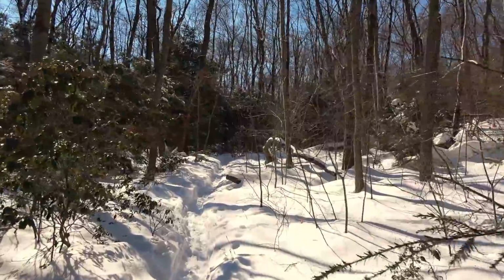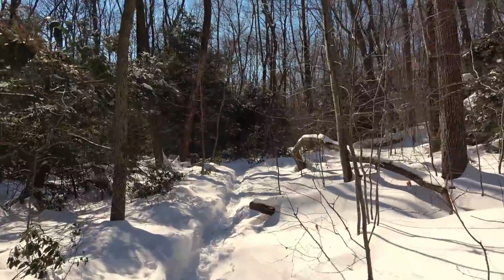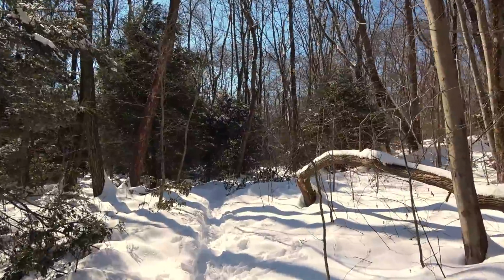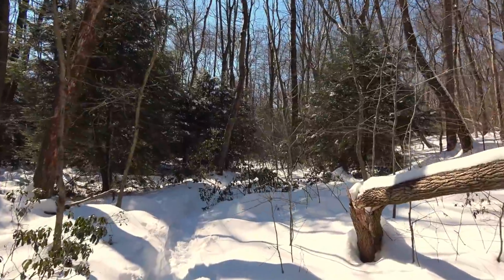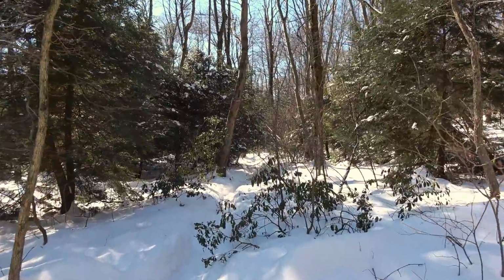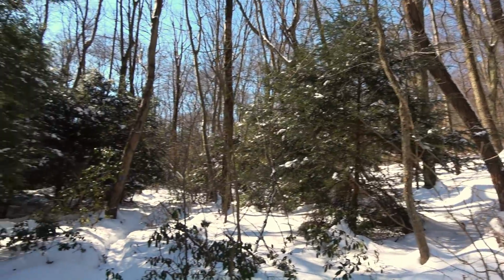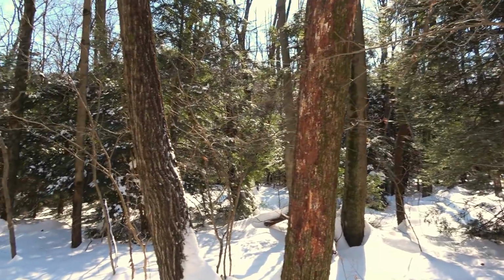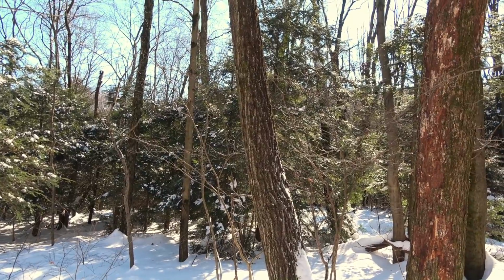It is midday. A lot of animals are nocturnal, come out during the night. Heard a few birds. I think there's a chickadee back there earlier, but not much else. You know, they're out here though. There could be some deer just off the trail hunkering down in the snow, resting for the day. And you wouldn't even know they're there unless you walked out there off trail.